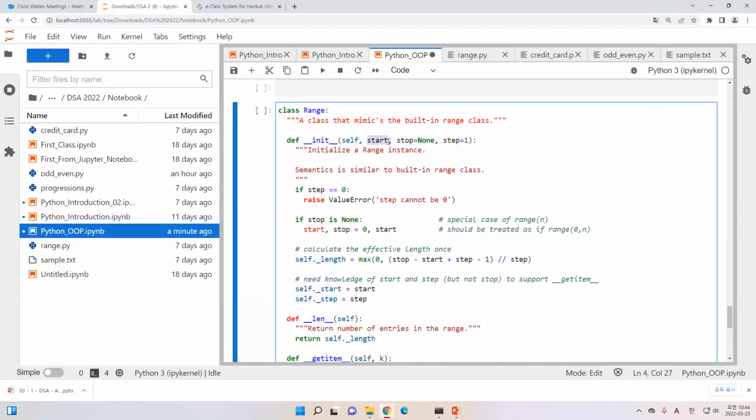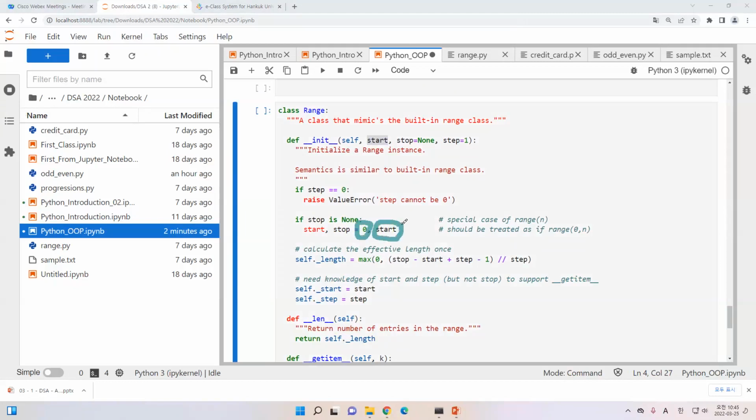The start is this one. That's why if I put range equals 5, then it will start from 0 until 5.